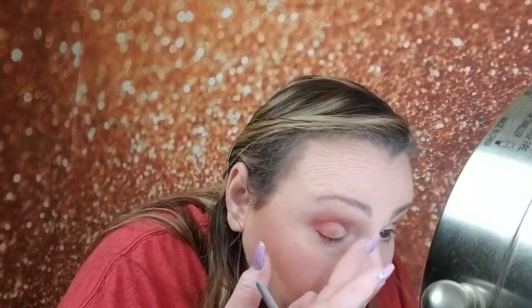Give you a little more Fix Plus. A lot of times if you get it on the brush and then just spray it once or twice and then come in, it almost makes it like a cream. See how pretty? And I just swish it right across that little front like I always do. Come across, and I want to make sure to give myself a nice open lid. There we go. This is so pretty. I could bathe in this.